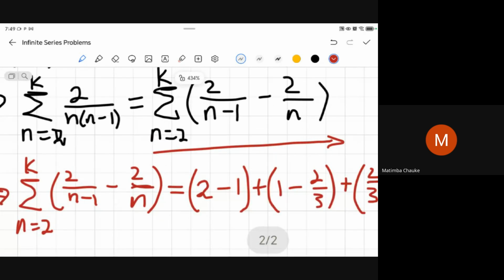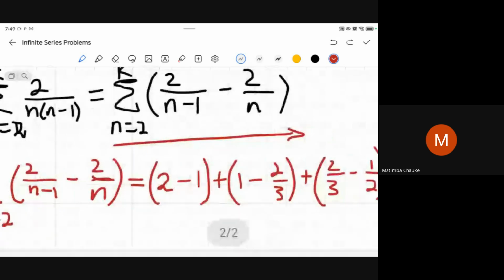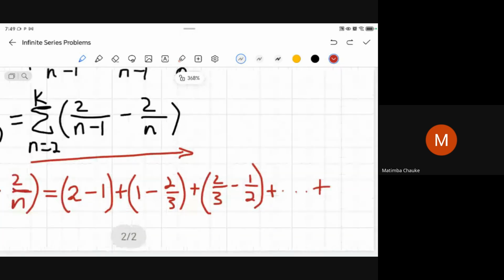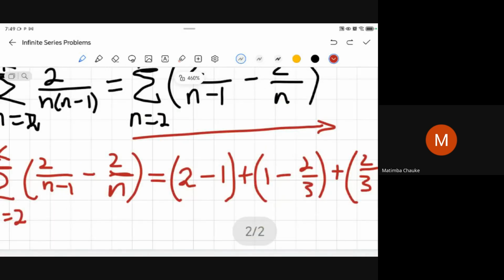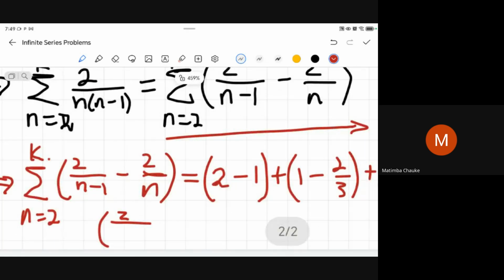How do I apply this? This is n minus 1, right? And this is n. Usually we take the opposite of this. Now since this is n, we don't know what the opposite of n is, right? So we can try to count two steps back from this. What are those 2 steps back? n minus 2, n minus 3. So we can start with n minus 3. You see, right? So now we can have this. This is 2 over, now don't forget we are plugging this k, right?